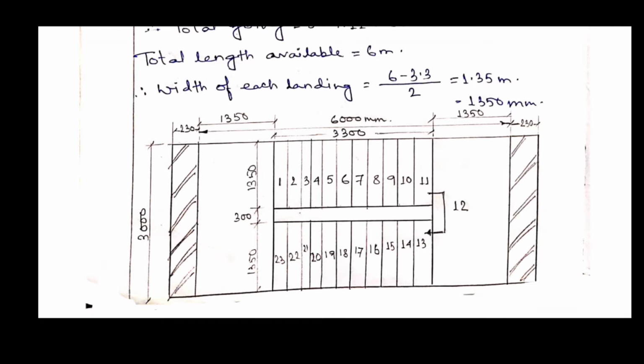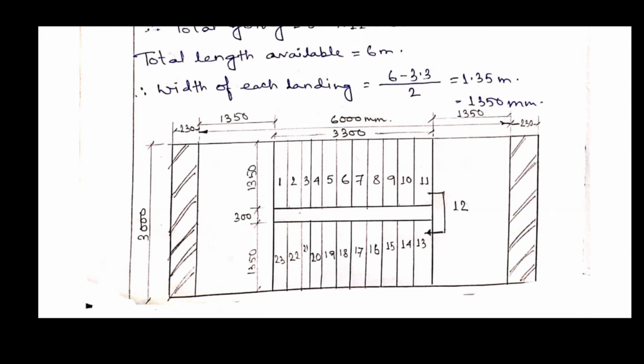After that we have to design the reinforcement for this staircase. So in case of design, we have to design only one flight because another flight is just similar to that. So in case of dogleg staircase design, we have to design only one flight, and one flight is a continuous waist slab.